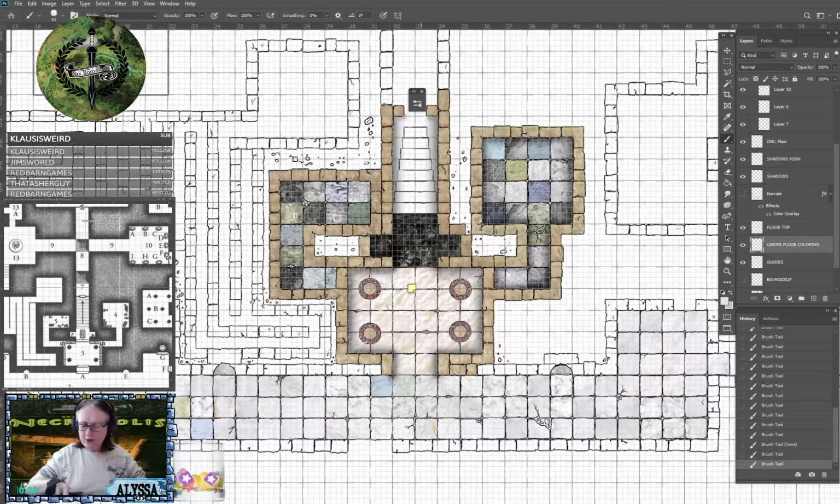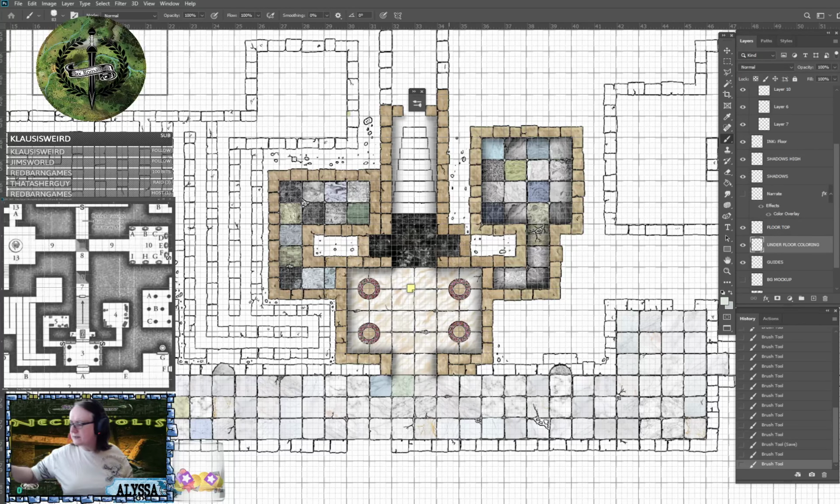Yeah, okay. So, before we get into underfloor colouring, I haven't coloured any of these. Okay, we're going to actually come over here. We're going to do this. This. Minus you.